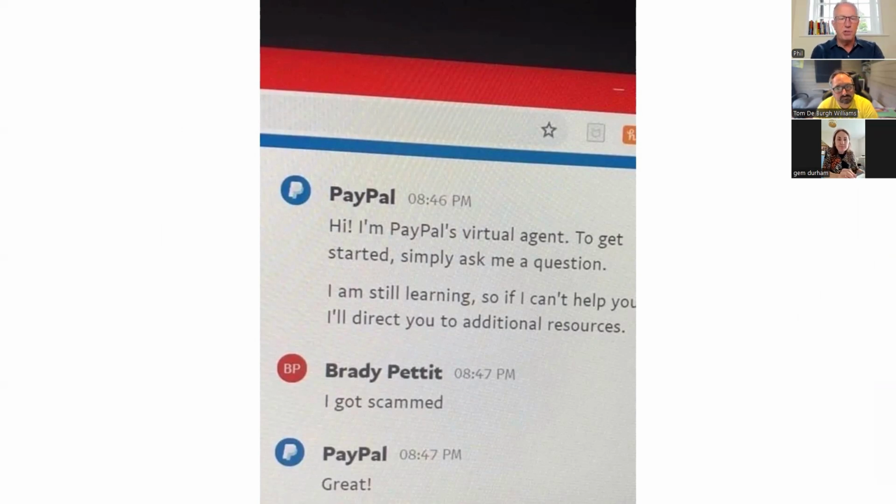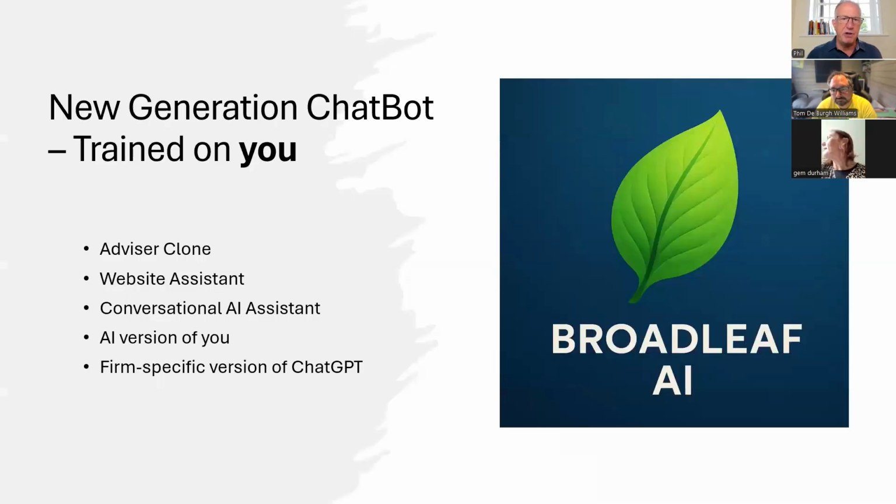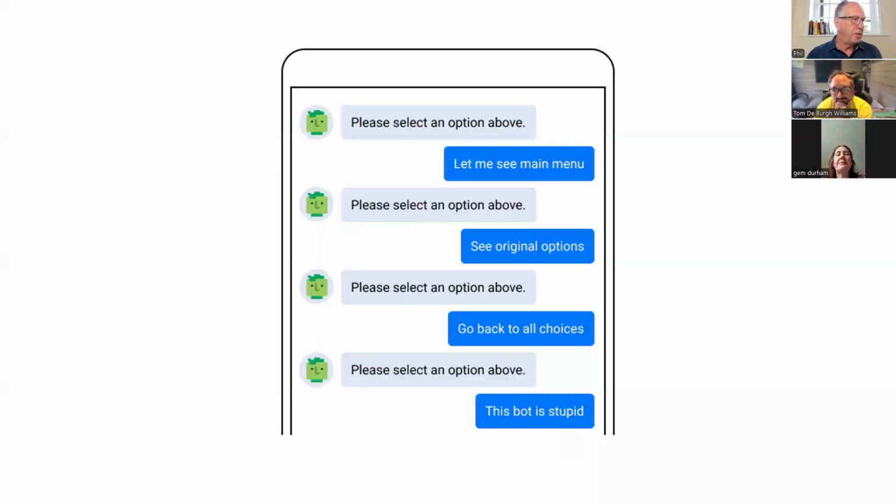Chatbots, traditional chatbots, the sort of thing where you want to get in touch with a bank or you want to get in touch with your mobile phone company, are just awful. They simply are not fit for purpose. This one, I spotted this one the other day as well. It's just nonsense. Why do we put up with this kind of nonsense as well? There's another one as well I found.